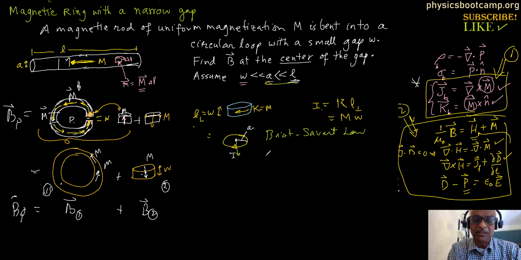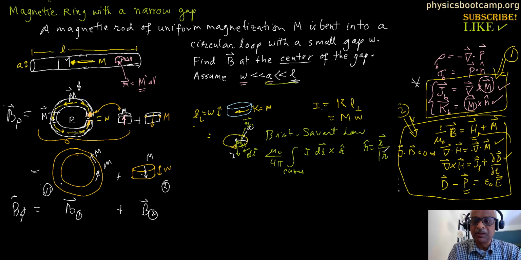So if you use that, you have mu naught over 4 pi, and go around the current, where the current is I dl in the direction of the current, cross unit vector. Say if you had this element dl, then that's the r vector, and the unit vector r hat is the r vector divided by the magnitude of the r vector. So this is the unit vector, and the distance is squared. So I need to do this integral around, and it's very easy.